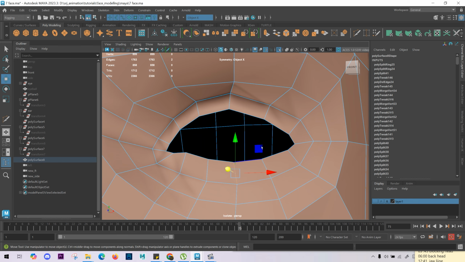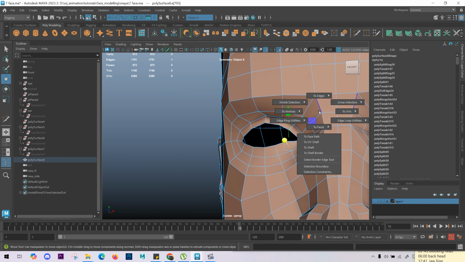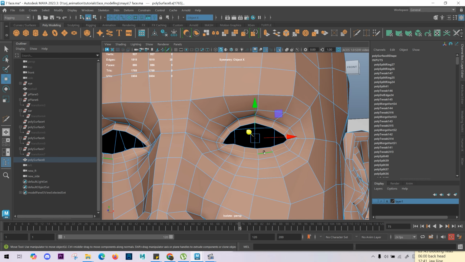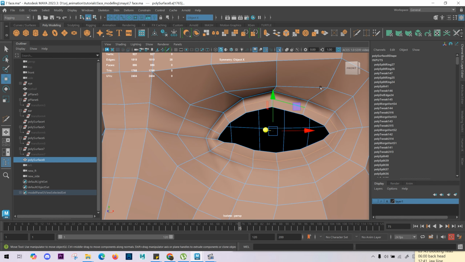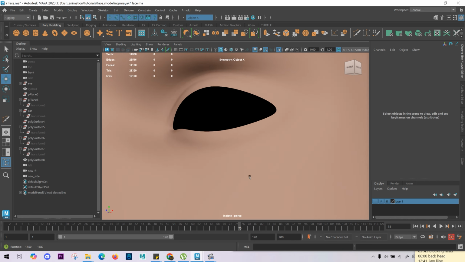You're going to need another loop here. Edge ring utility, press Control right click. Edge ring utility, Control right click and split. Now select both the loops. Now we got the bulge at the top, but this is not looking nice.